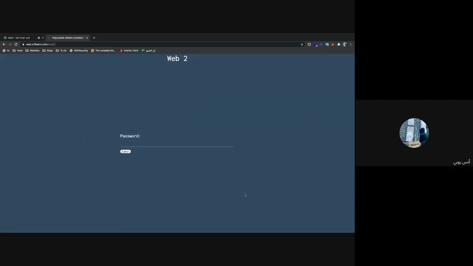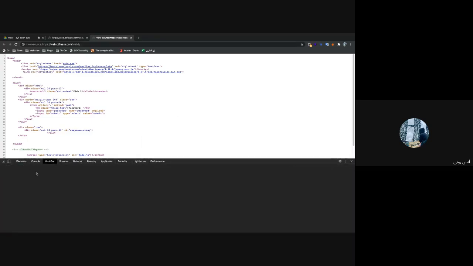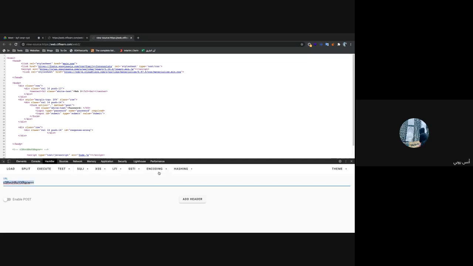Looks very similar. So we will check again the source of the page. As you can see, there is this. So we'll copy it and try the same scenario. It won't work. If we look again at this text, we will see that there are 2 equal signs at the end. Basically, base64 is in that format. So if we try to base64 decode it, we will be able to read it.